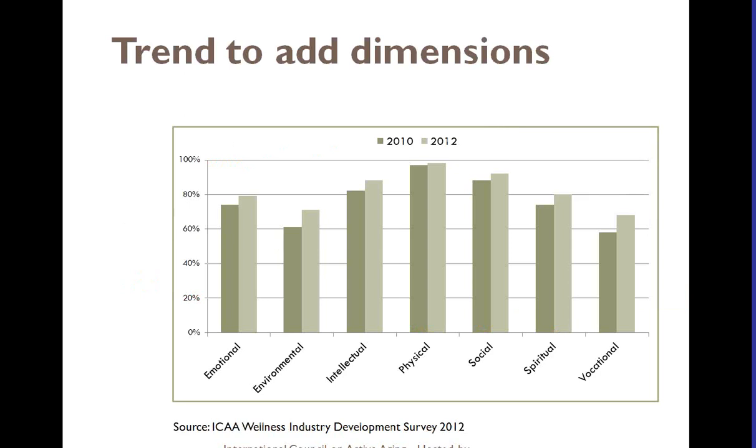So as we look at the next slide, we will see that virtually every dimension of wellness over the last 2 years has grown. And you will see that the areas that have grown the most are the environmental area of wellness and the vocational, which is the experiential career path, learning new elements. But all 7 dimensions of wellness that we showed you just a minute ago have experienced growth. Of course, physical activity is now at 99%. It was at 98%. So there's not much room left to grow. Now it's just a matter of how those products and services are delivered, as it is with all of these elements.